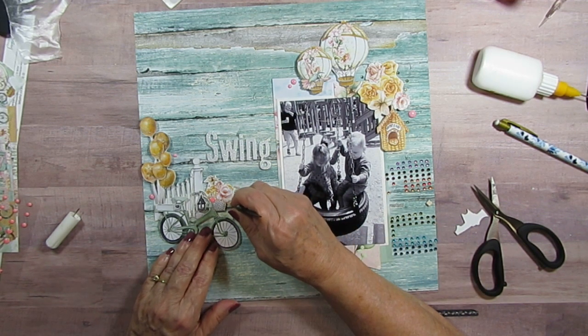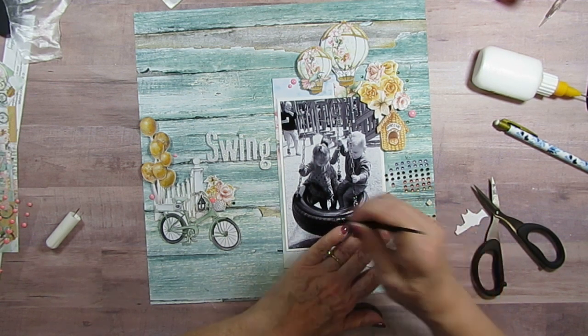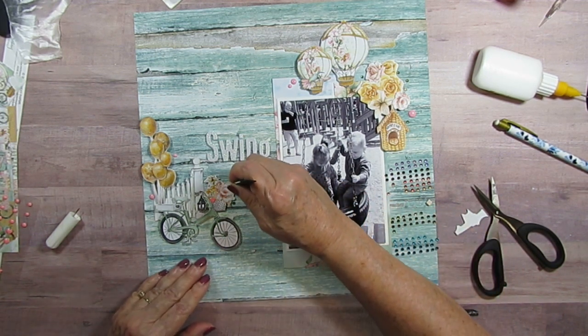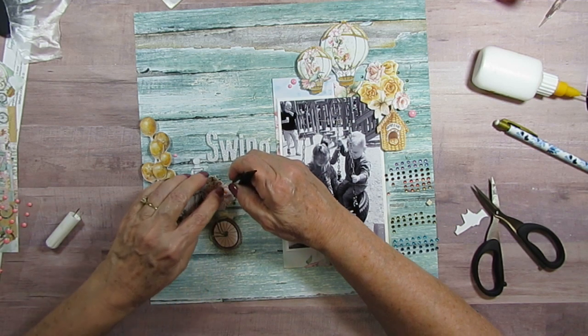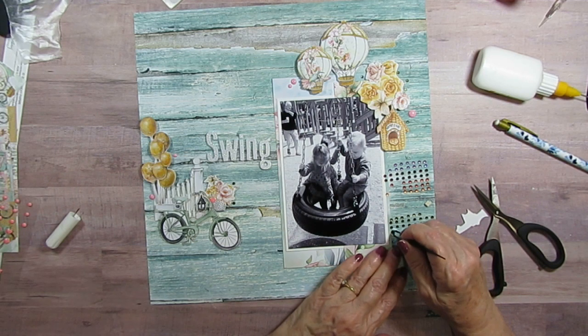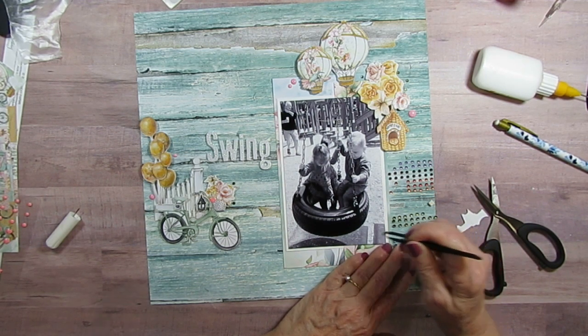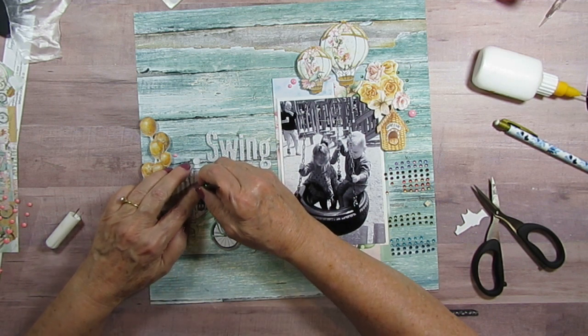So since I got the flowers here, I'm going to add some more here by the flowers. So it kind of looks like it's something that has to do with the flowers. Like maybe it's little bees flying around or something.